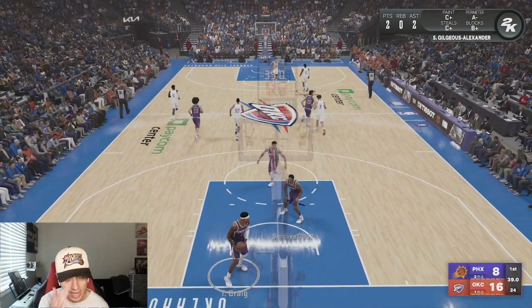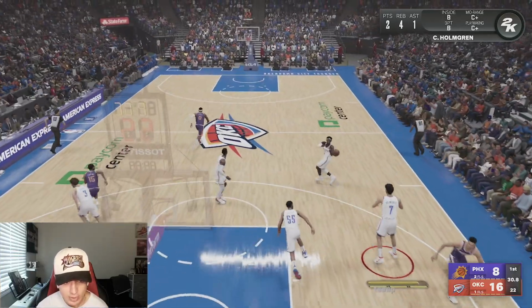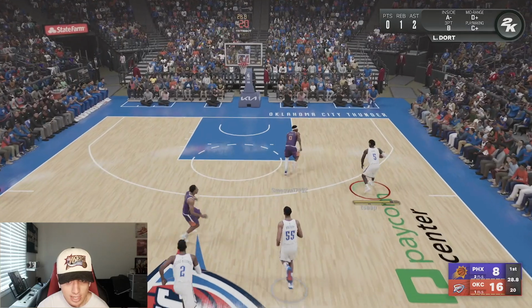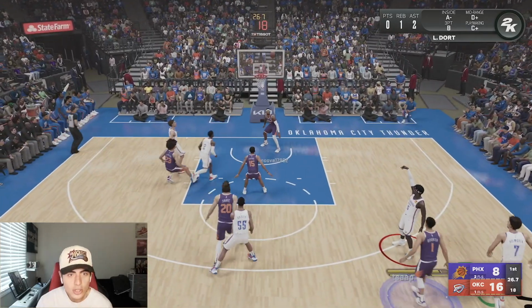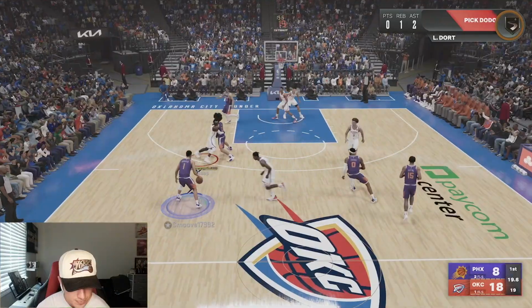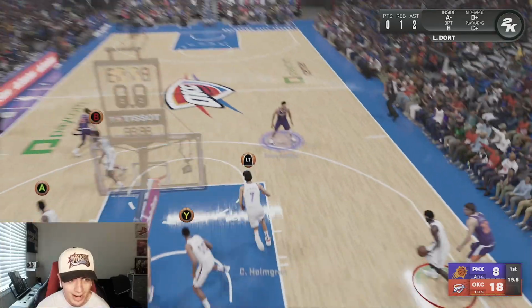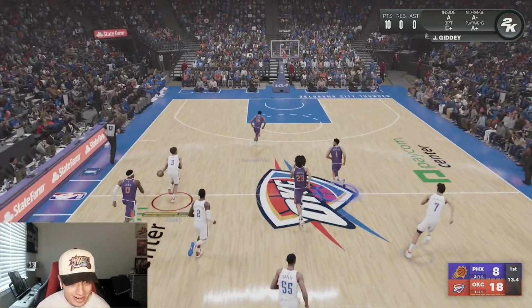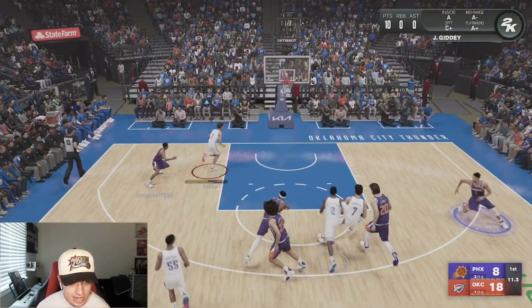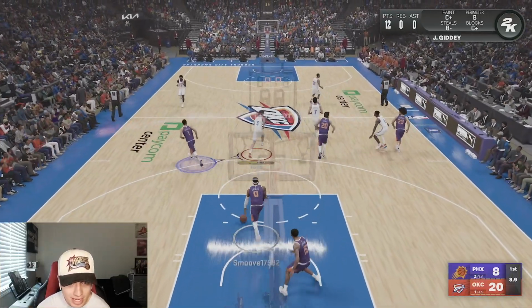Josh Giddy is having a game. Good D. That's what we want there. Dort. Oh, SGA with a putback, though. Let's go. D-Book is cold. Yeah, we're there. Oh, my gosh, Giddy. Give him the MVP.